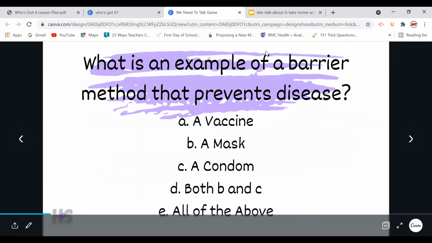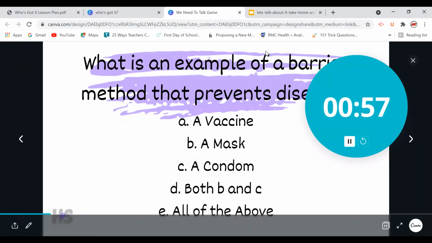This is pretty cool because you can press any number on your keyboard to create a timer. When the time is up, you're either going to have students move to the wall that best corresponds to their choice, or you're going to have their designated team member share their answer. And you may choose to award points for the correct answer.